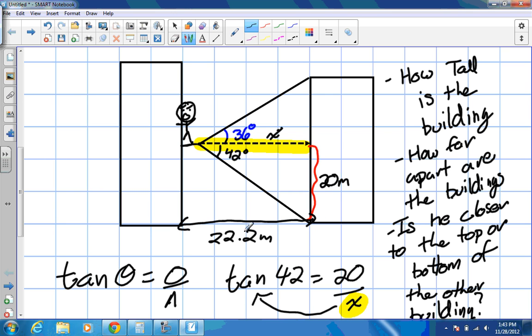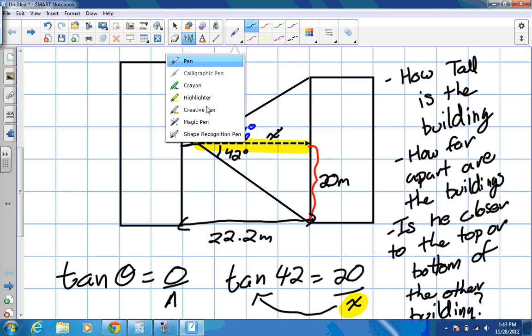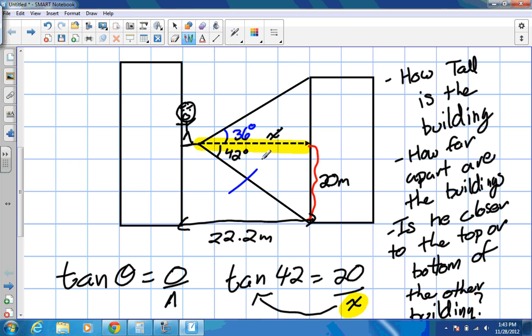That actually answers our second question, right? So in the process of solving the first one, we've already answered the second question of how far apart the two buildings are. We discover that Callum is 22.2 meters apart from the building across the road. But we still need to figure out the height of that building across the road. Since we now have a similar side, we know that the distance is 22.2.